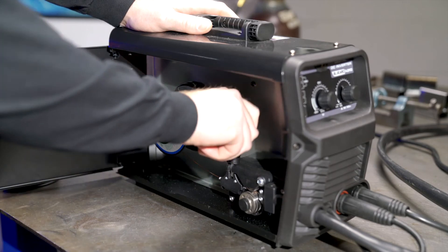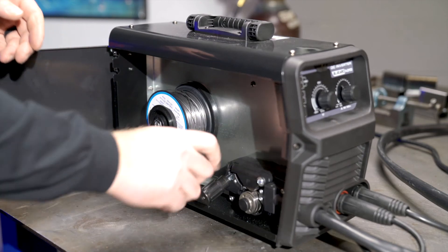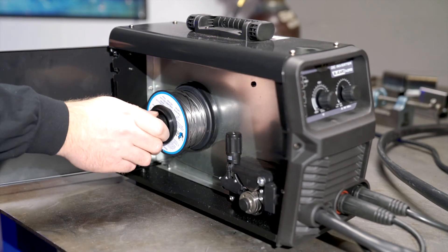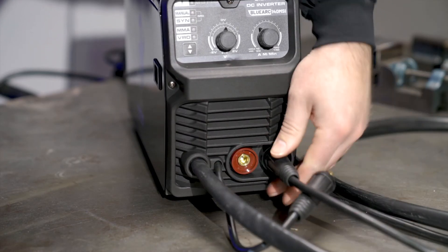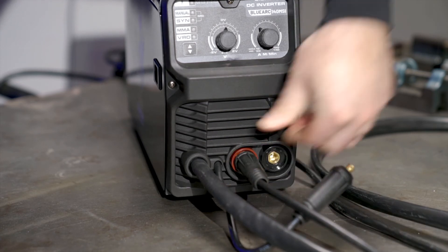If you are not able to carry a big gas bottle to a job, or it's outdoors on a windy day, then you might want to set up the welder for FCAW, which stands for flux core arc welding. For this process we need to swap out the standard bare MIG welding wire and replace it with a self-shielded flux core wire. The welder can accommodate both 2 pound and 11 pound spools of wire. Once the wire is fed through the machine, the only other change is moving the MIG gun from the positive side to the negative side and the ground clamp to the positive side. All the adjustments work the same as before and you're off welding.